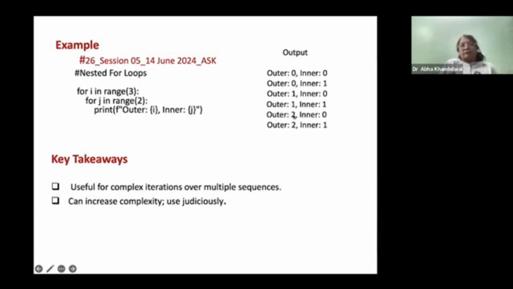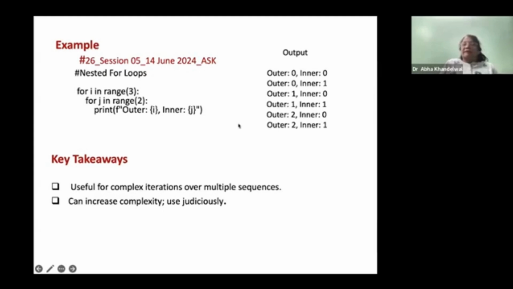So 0, 1, 2, 3 times it has executed. And now inner will again take the value 0, but it will iterate only 2 times. So again 0, and then it will remain the same, inner 1. So the inner loop is iterating 2 times, you can see, and the outer loop has iterated 3 times: 2 times for 0, 2 times for 1, and 2 times for 2. So this is how it gets executed. I simply wanted to make you aware of nested loops, so you don't have to worry. But I hope you have understood a little bit.